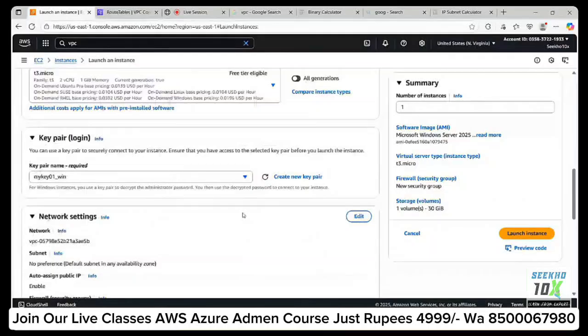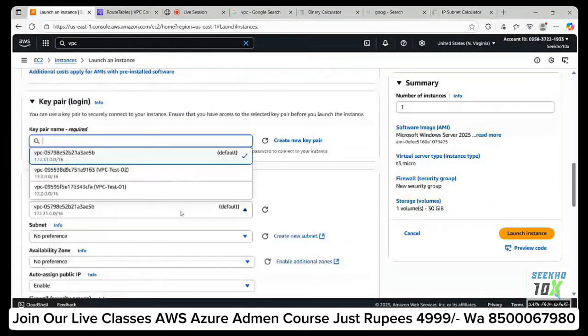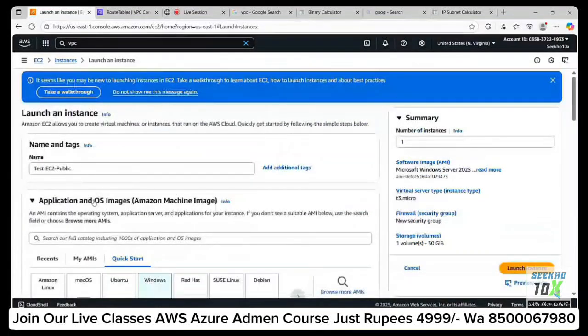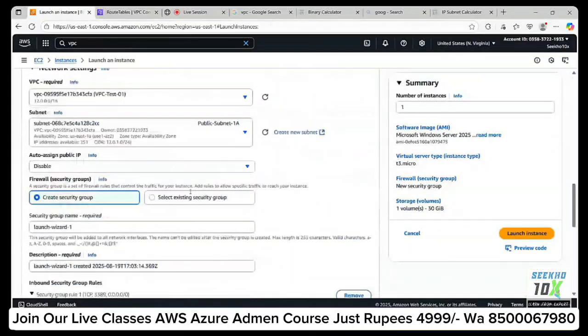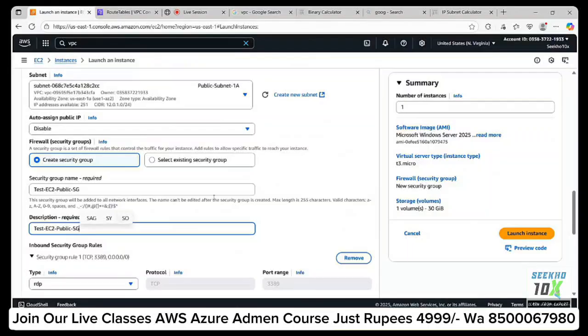Now come to edit. Here I need to select my public VPC, that is VPC test 01, and I need to select my public subnet. I will be creating a new security group, not the default security group.